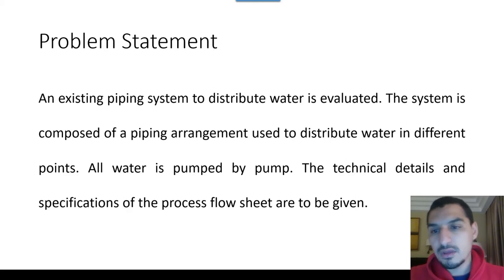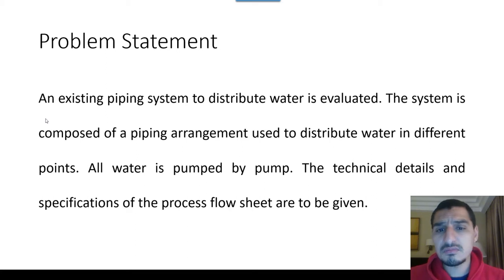Hello, everybody. We're going to start with the problem that we will use to explore more about the pressure changes in Aspen Plus, by which we mean the pipelines, the pipes, and pumps, and other units, of course. The problem that we're going to talk about is about the piping system.